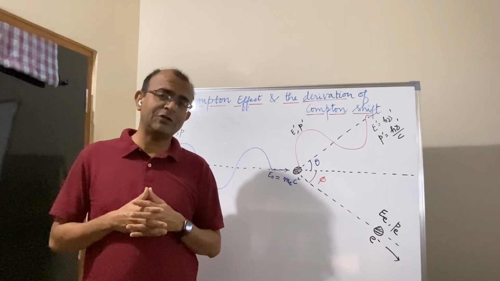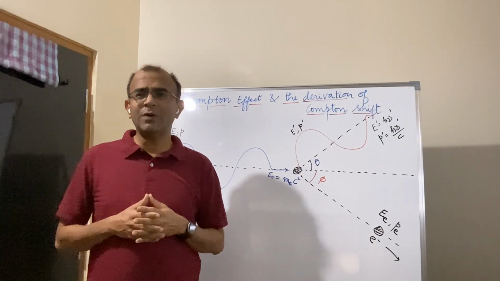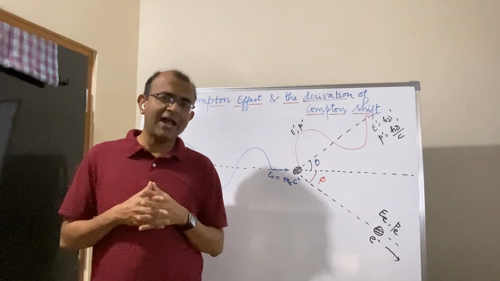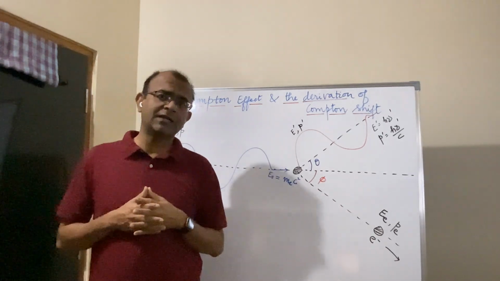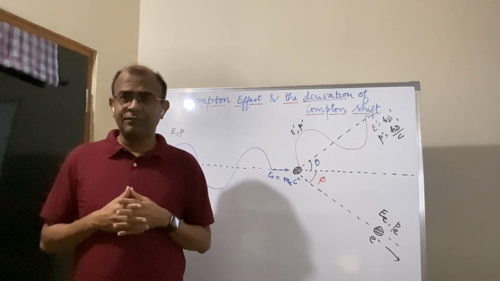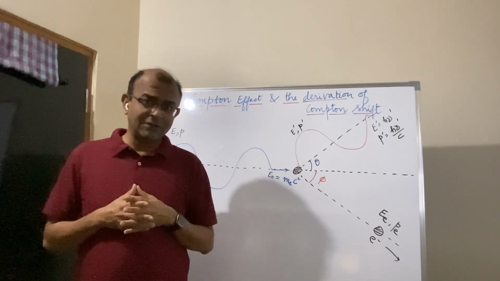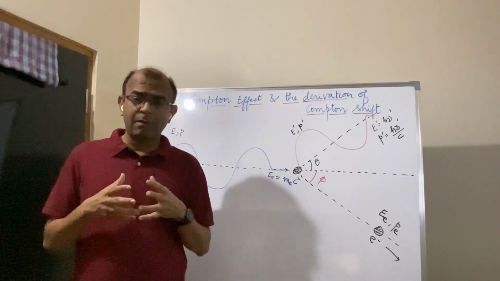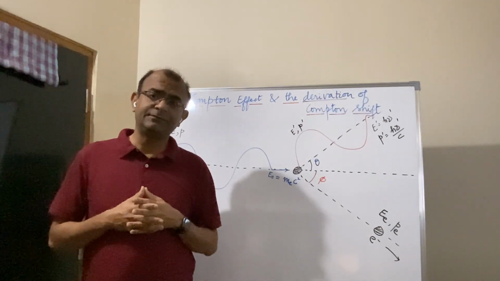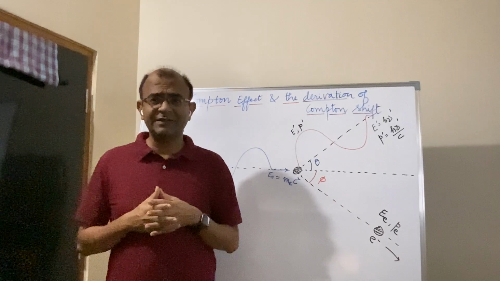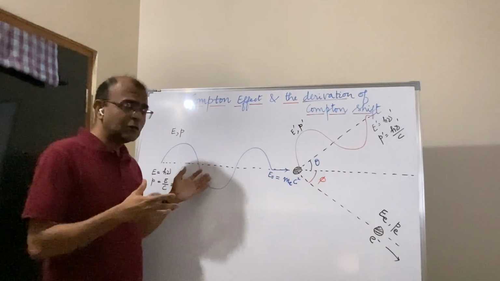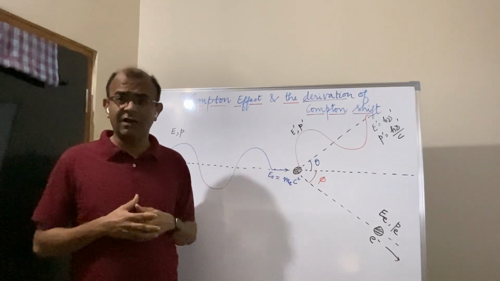Before we venture into a derivation of the Compton effect, it is important to understand a few things. When we say light interacts with matter, there are several processes that come to mind. First is photoelectric effect. Another process that comes to mind is pair production and pair annihilation. How is Compton effect different from these processes? Here also light interacts with matter, in this case particularly electron.